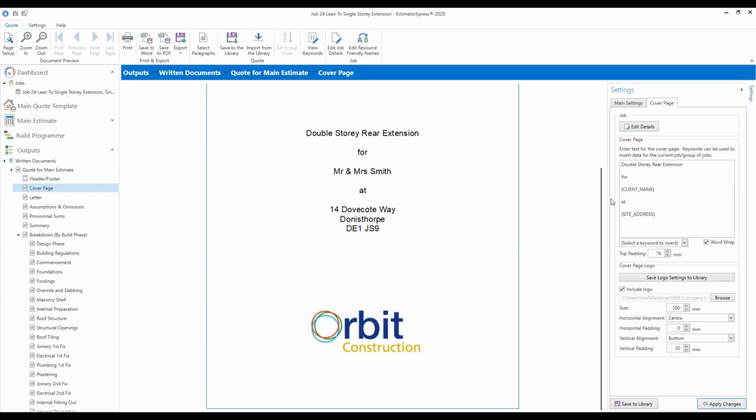The details on the cover page come from these settings here within this box. So it's taking the client name and the site address from the details that you've typed in within the job. I think it will probably say something different on yours. Hopefully it'll say single story rear extension or lean-to extension or something.